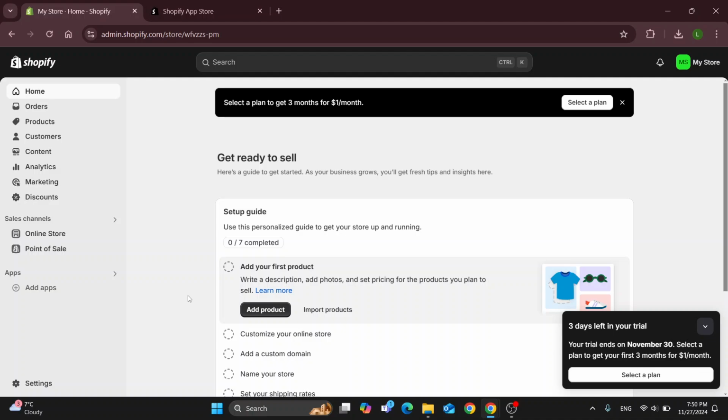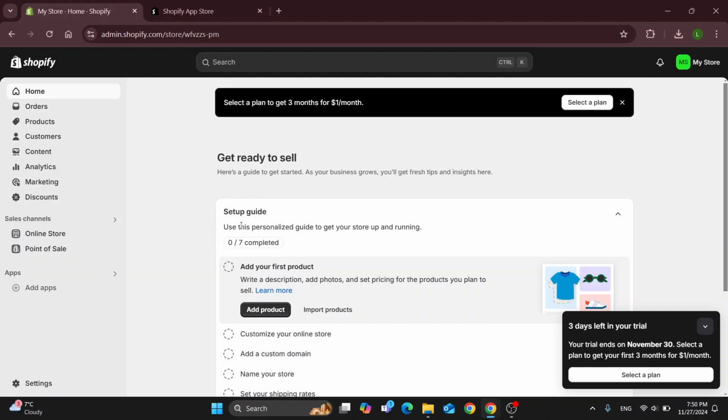So the first thing you want to do is to open up the official Shopify website right here, shopify.com, if you have not already. After opening it up, you'll be greeted by the main page where in the upper right corner you can get started with logging into your account. After successfully logging in, at the left side of the screen on this home page you'll be able to see all the sections you can access, such as home, orders, products, and so on. So let's take a look at how we can get started connecting Alibaba to our store to start dropshipping.